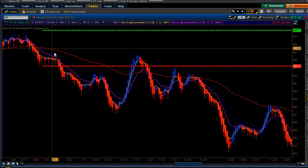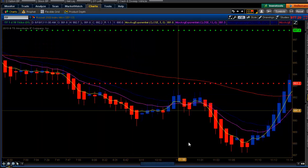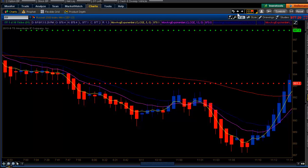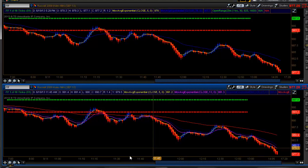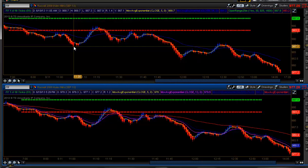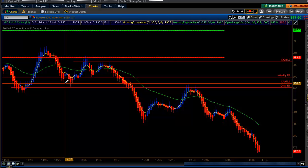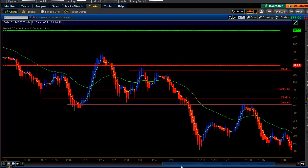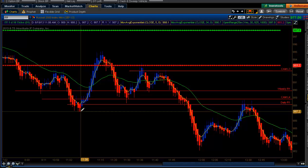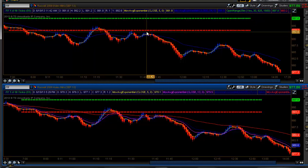So first entry of the day was right here. So we have 5 under the 13, 21, and 80. If we line that up, we actually have that over here sideways together. So we had a nice tuck underneath the 25-minute open range on both down to the 987.10, which lined up with our 987.10. That would have been a little higher, just underneath the daily R1. And then FOMC minutes keeping you out.